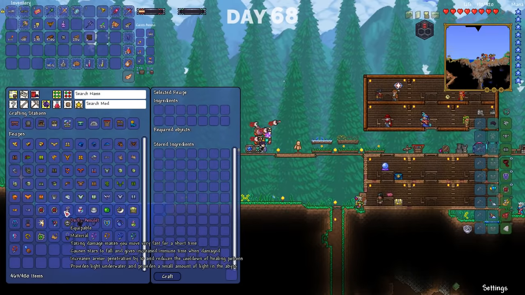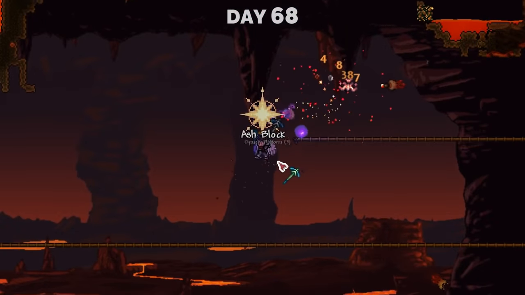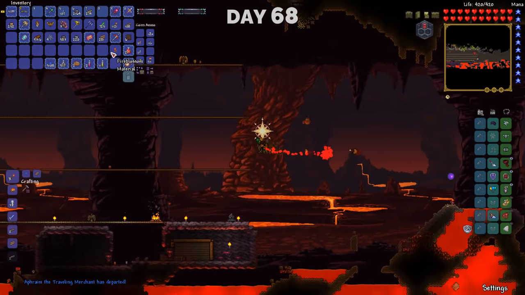So on day 68, I actually expanded the arena and I made everything wider and larger. And I thought that I actually had a proper loadout this time. And I challenged and I fought the Brimstone Elemental.